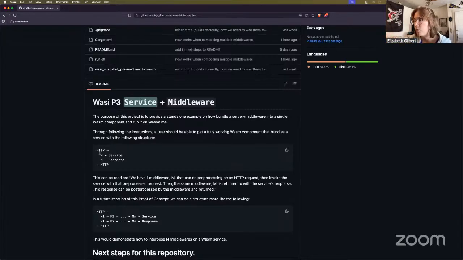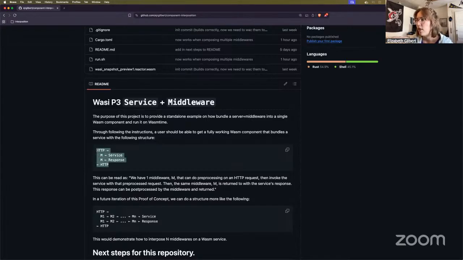So you can kind of think about it like this. There's some incoming HTTP request. And originally you would just hit the service and the service would respond back to this request. But what we're doing is interposing this middleware in between. So when this request comes in, it hits the middleware first, which then continues on into the service call and then falls back out to the middleware and then back out to respond to the ultimate HTTP request that came in.